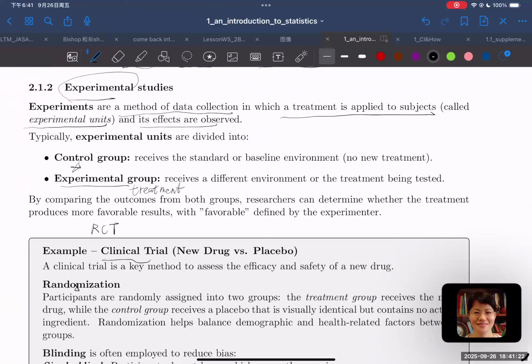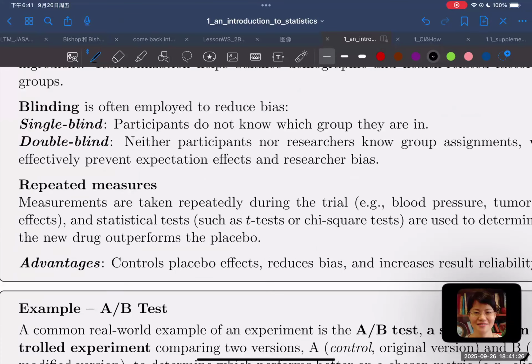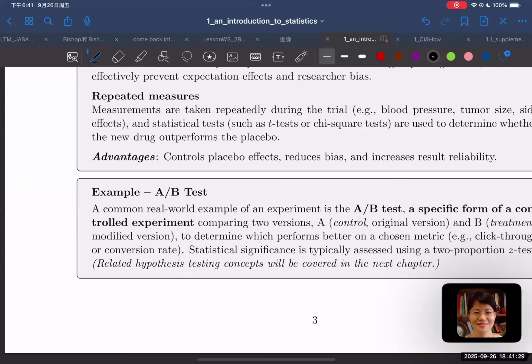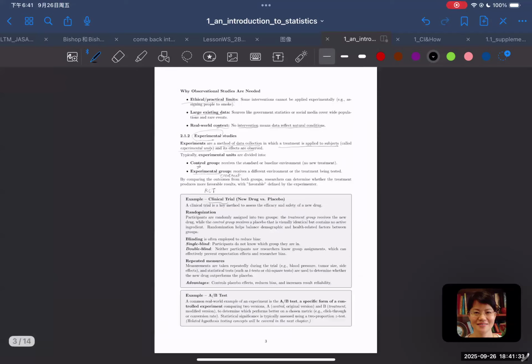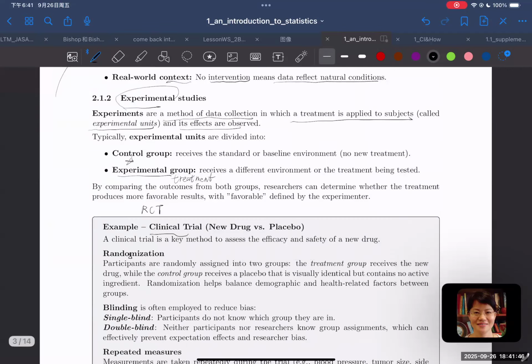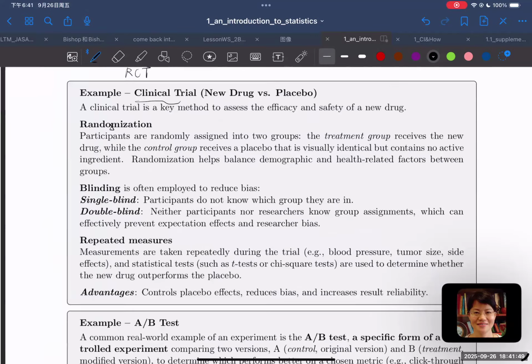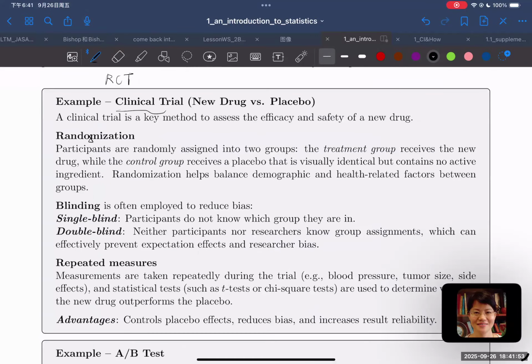However, it also suffers from problems, like the disadvantages, which I guess should be on the next page. Oh, here was mentioned, but you can go above. I mean, here is the one. If you have to suffer ethical limits and the cost is very expensive, then an experimental design would be good. And here, attention for some RCT, for such randomization.